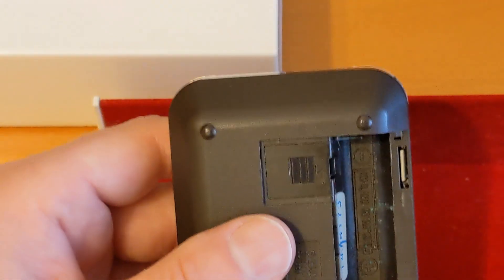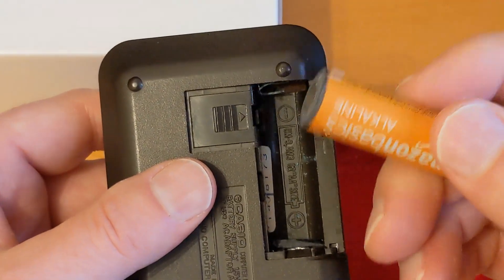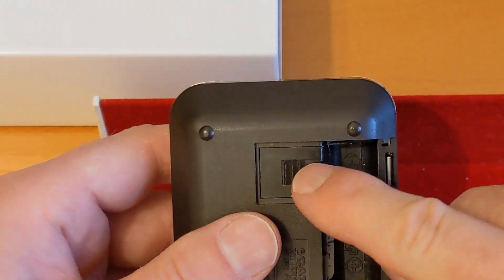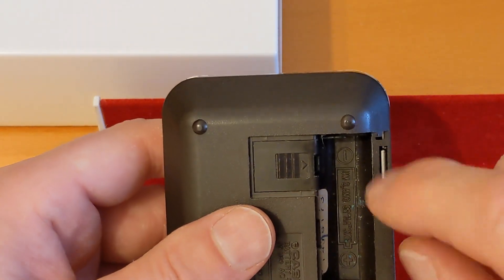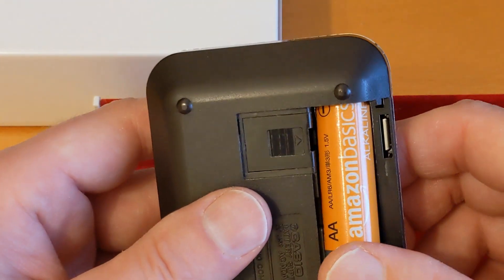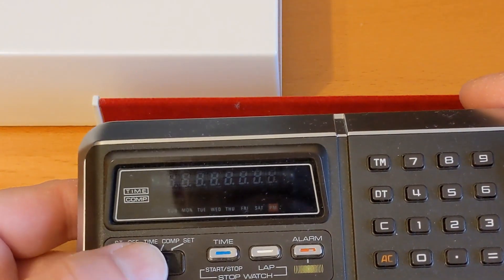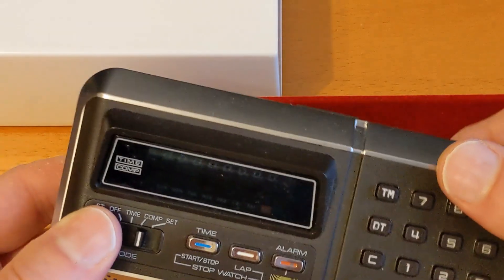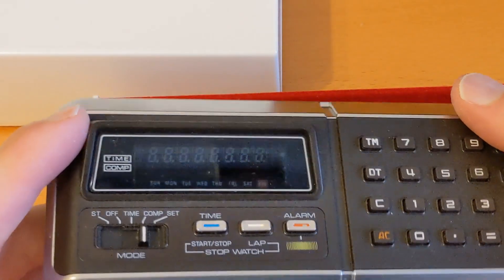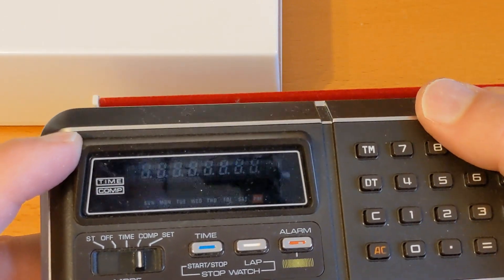So how this is powered: the screen is powered by a double-A battery. And underneath this cover is two button cell batteries, which provide the power for the vacuum fluorescent display — or it might be the other way around. What was happening is if I moved the battery around a little bit, I would occasionally get it to work. I was actually using it as my desk calculator when I was doing my tax returns last week, but then it just stopped working entirely.